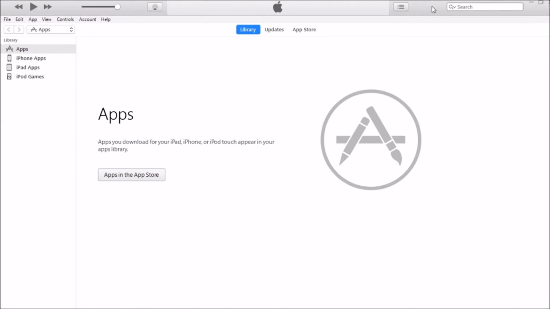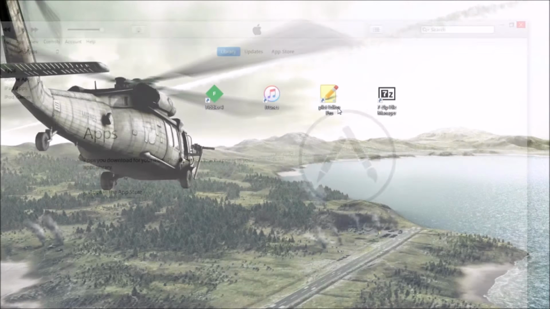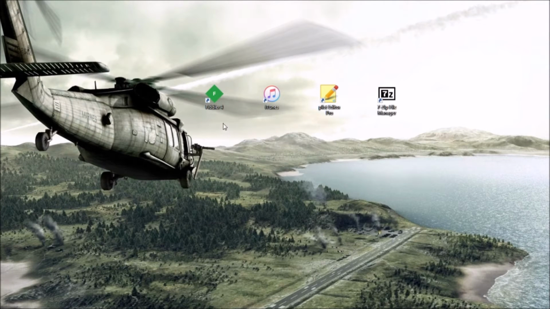All right, we're going to go ahead and close out of this for now. Now there are some programs we're going to need to use today to do this. First one's called Fiddler. You can just Google that. Download that app for Windows, and we'll show you how to use that in a minute. The other thing you're going to need is a zip file manager, something like 7-zip or WinZip. I use 7-zip. WinZip works just fine, but everything I'm going to show you today is going to be on 7-zip. You also need a plist editor. It's called plist Editor Pro.